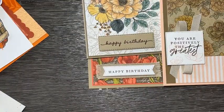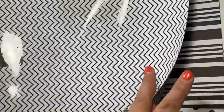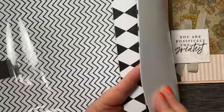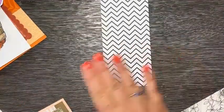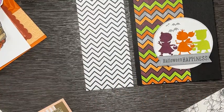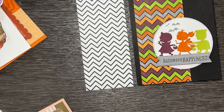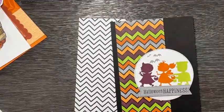And then, of course, we have this pack. Anything that's black and white, you have any pattern paper at home that has black and white images, you can create all kinds of fun things with black and white. This pack is in the mini catalog called Black and White. And so I took a piece just like that, and I just colored in those chevrons. I didn't do any shading, I just colored it just to make a simple card.